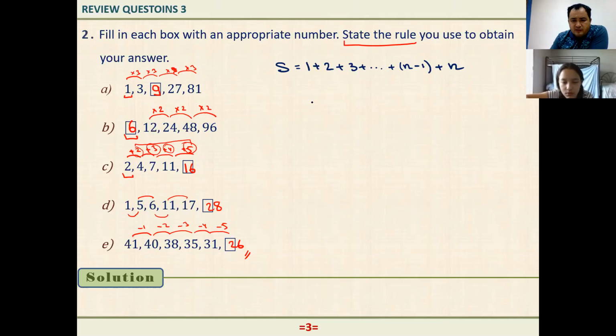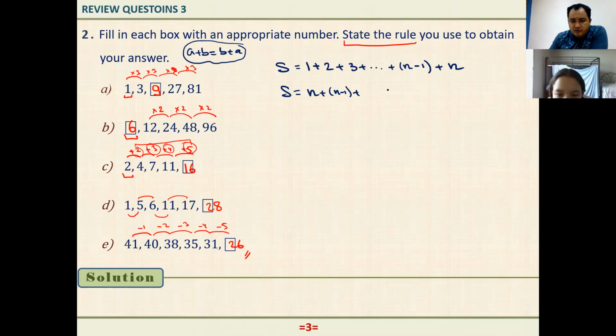Actually, we will just make it like this. We know that A plus B is equal to B plus A, right? We have such a formula like 3 plus 5 equals 5 plus 3, 10 plus 8 equals 8 plus 10. So using this property, I can just rewrite this in this form. Not from 1 to n, how about if I just add this from n to 1? It gives us the same sum. So here, I write this number here first, and I write this thing here.